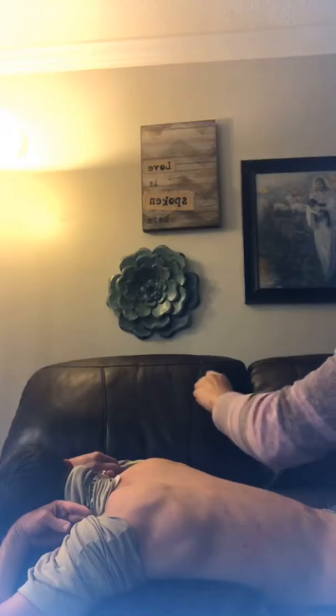So you're going to go 1, I'm just going to do 5. For adults I do 5, for my kids I do 3. 2, so I'm going all the way up. 2, 3, 4, 5. So I start all the way down where your tailbone is, all the way to the top of your neck.